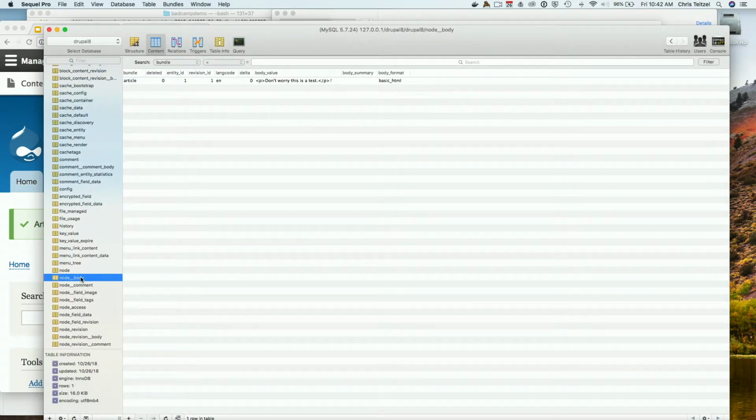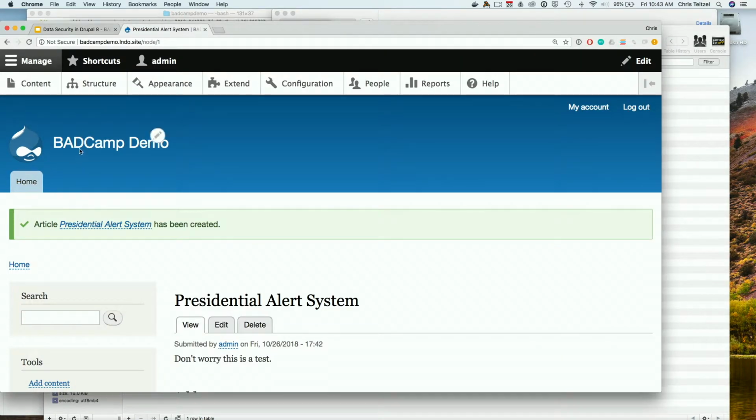If we go into our node body field, we're going to see that our body value is, don't worry, this is a test, in clear text in the database. Imagine this being, if you work at a university like this, a student profile that has personal information on it. That field is stored in the clear in the database. We don't like that. We want to change that.